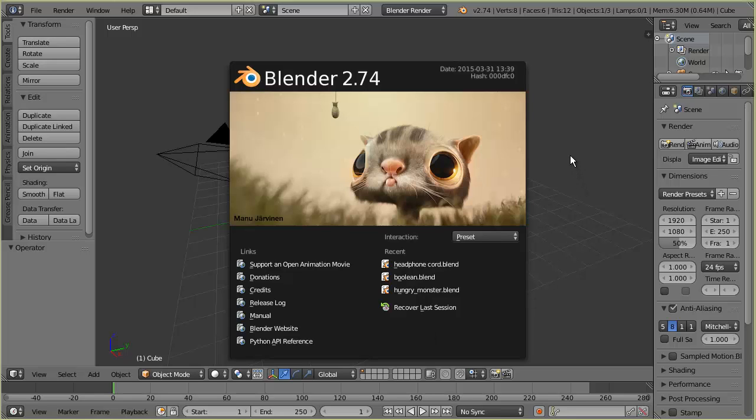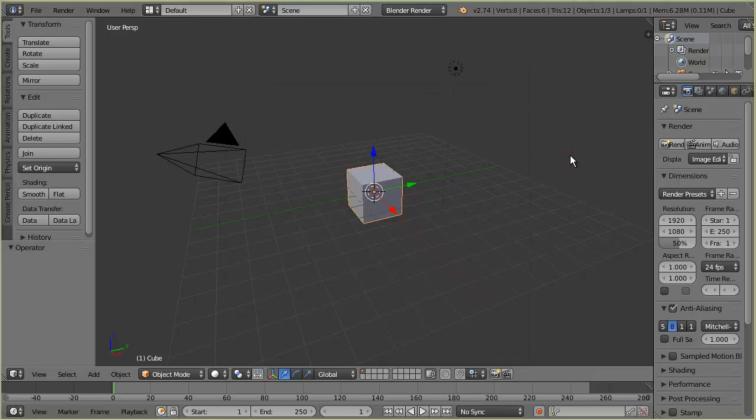If you click out beyond the splash page, it takes us to our layout here of Blender. The first thing that we see in front of us is a primitive object. It's a cube, and that's default. We can always get rid of it and add a different primitive object to start with, but we start with a cube. We also have this funny looking thing right here. This is a camera, and so when we render images or take pictures of images, we use that camera in the view that it gives us. And this round thing here with this line below it is our light source. So we have one light by default. That's it right there.